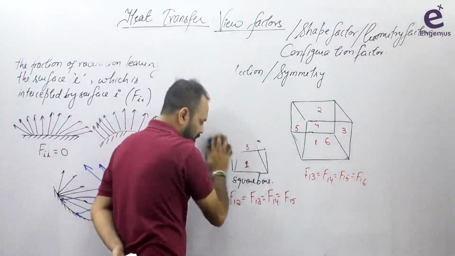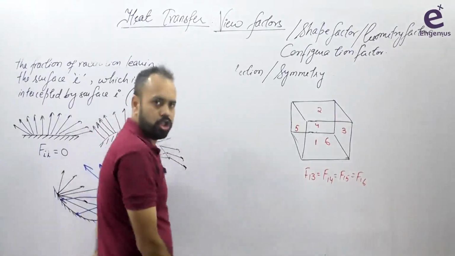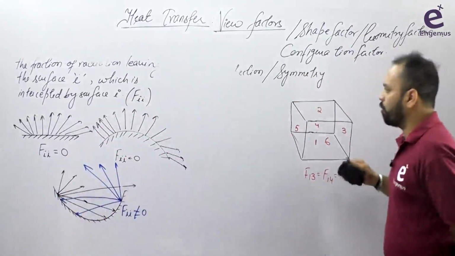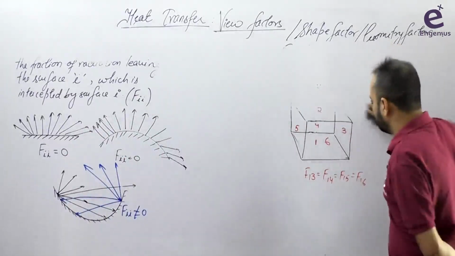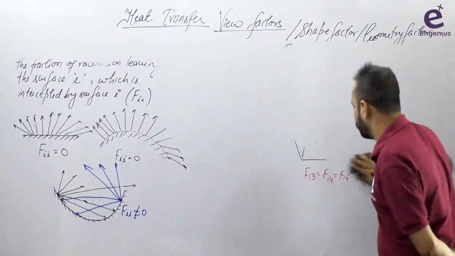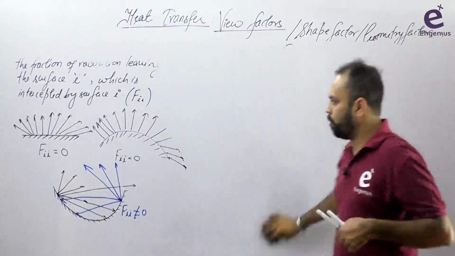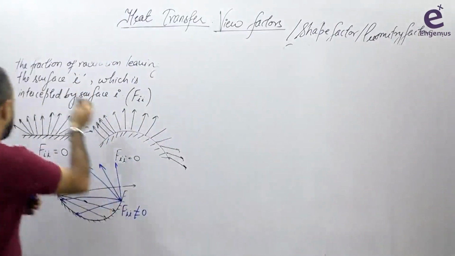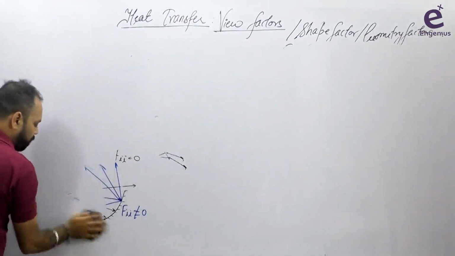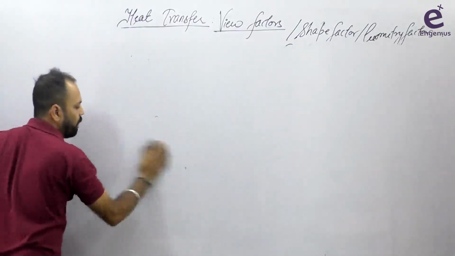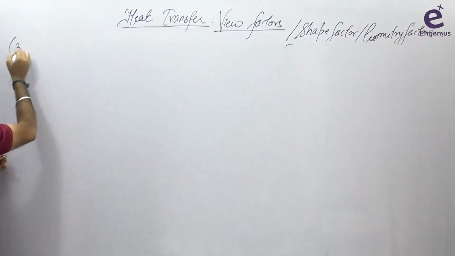So one is the reciprocity theorem and another is the summation rule. Then we have the superposition principle. So reciprocity theorem, summation rule and superposition principle: these are the three more rules which can be used. So write down the third rule. You must have noted it already, otherwise go back, pause and note it. I'm erasing this part. So the reciprocity theorem is applicable for any two bodies. The third one is the reciprocity theorem of radiation.